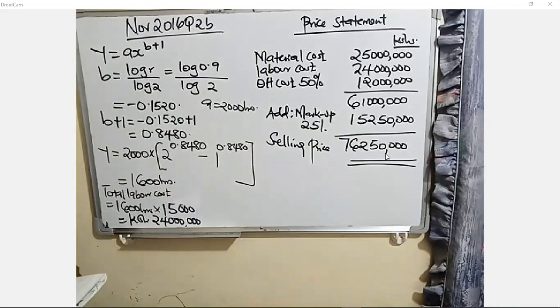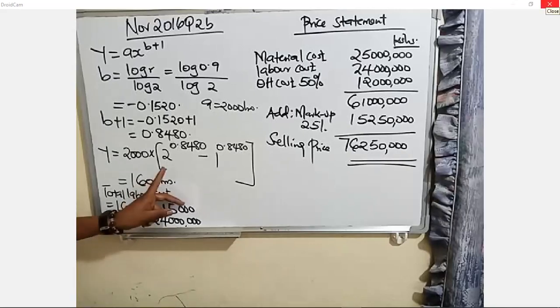Now let us go to part 2. We are being asked to advise the management of Innovators Limited on the price quotation per machine if the customer above places an order for the third and fourth machines as a single order. What are we supposed to do here?